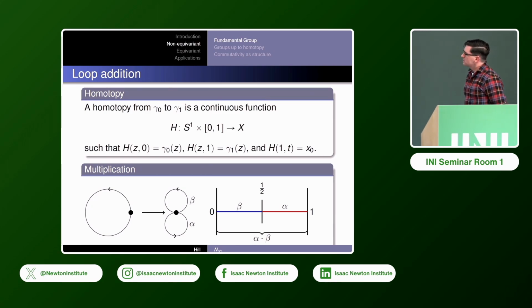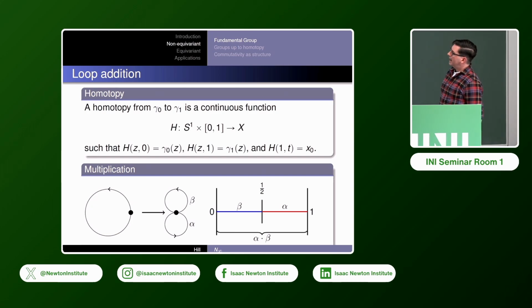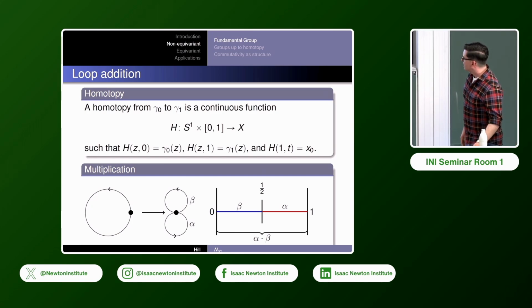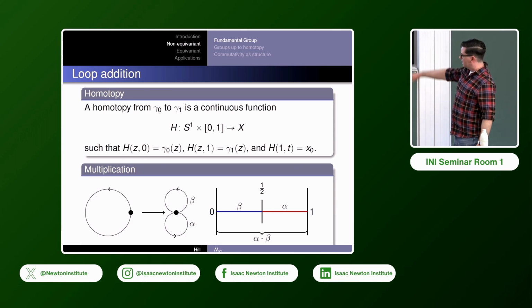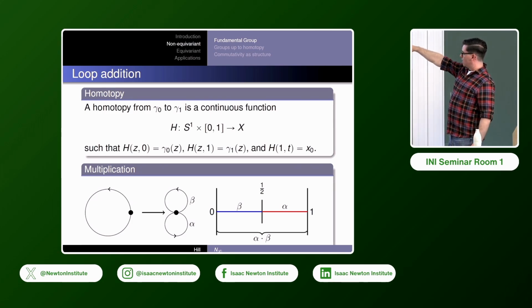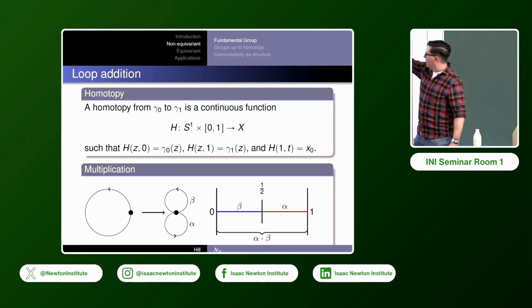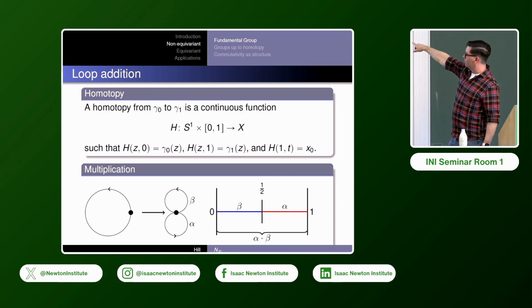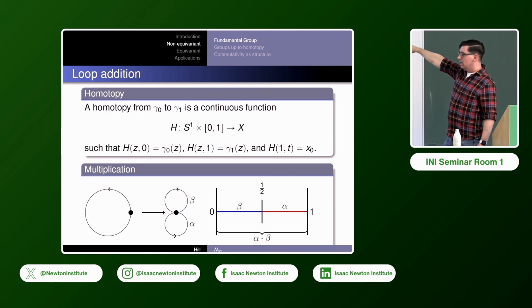So on the set of all such things, and the set of homotopy classes of these, I have an addition. And the way I can define it, I drew two pictures. I've got my two loops, alpha and beta, so they start and end at the same point. And the right-hand one is the one that you've probably seen if you looked at anything with the fundamental group. I first run my loop beta at twice the speed on the interval 0 to 1/2. That ends at beta of 1, which was the starting point again. And then I run my loop alpha at twice the speed, from 1/2 to 1.